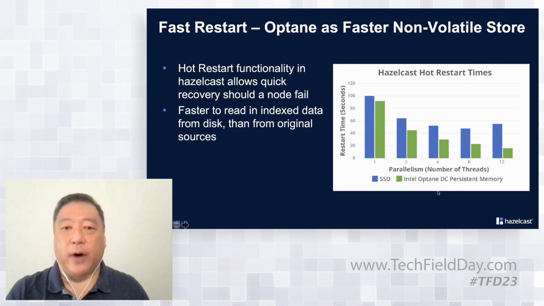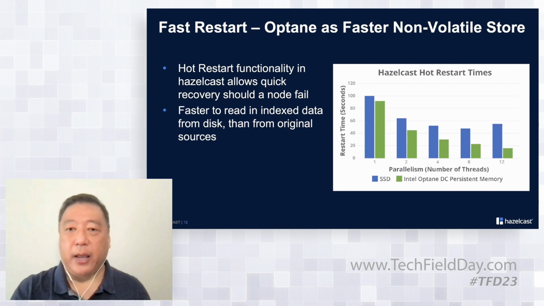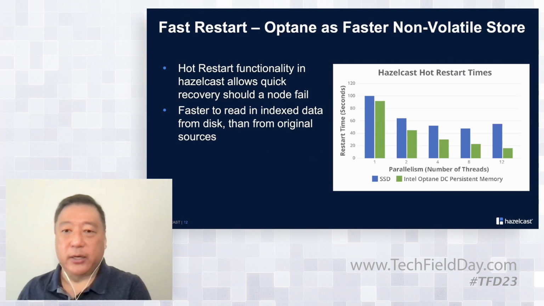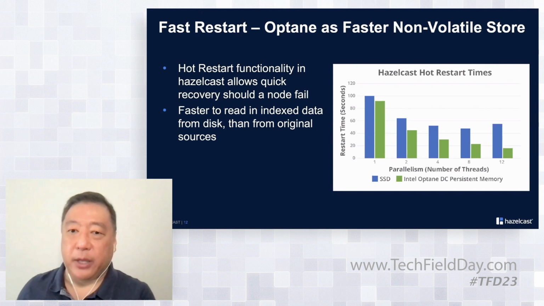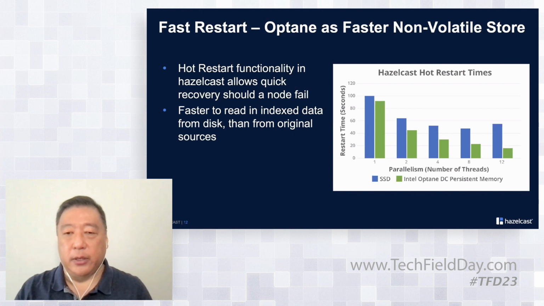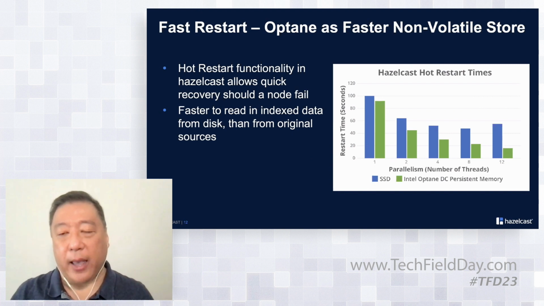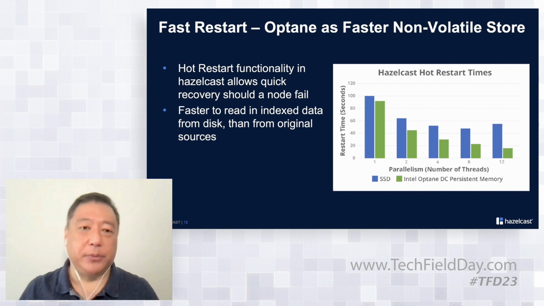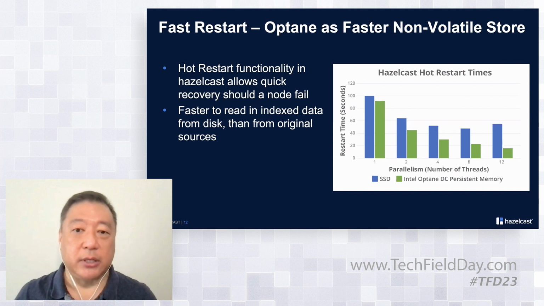And so the volatile memory usage of Optane is one aspect. On a completely different level, we can also use Optane as a faster SSD. And so we have this notion of persistence where a lot of the data that we have is going to be primarily accessed in memory. But for the purpose of durability, we can enable what's known as a hot restart store. So we'll persist that to the disk.